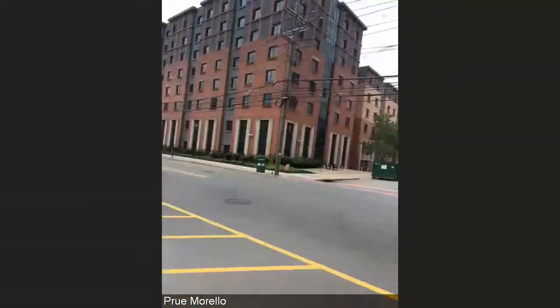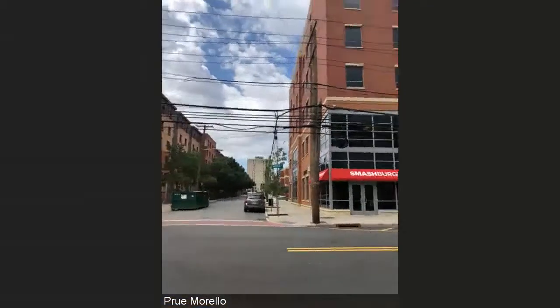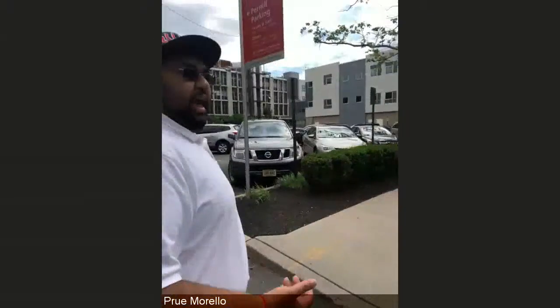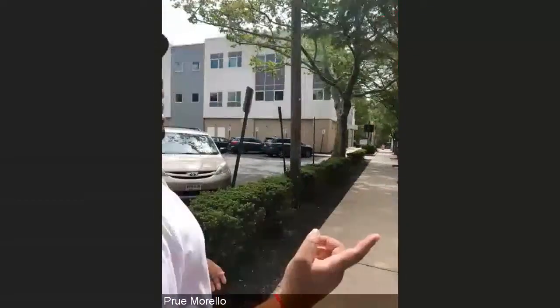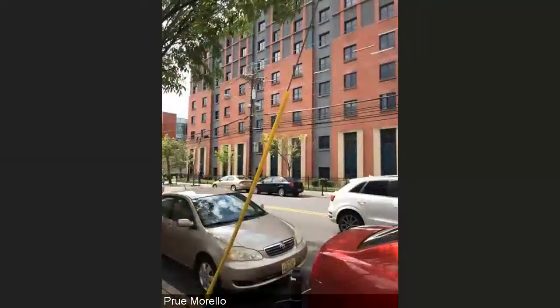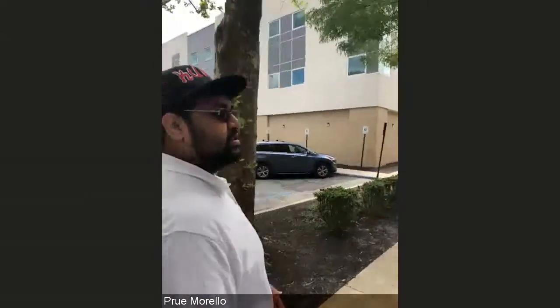The second floor of the Honors College itself is free entry for all students. It's nothing but a lounge on that floor with a very, very neat-looking baby grand piano. So if you do feel like playing the piano, they do have that up there for you. Everything third floor and past, you do need to be an honors student to get up there. Laurel Hall is usually where most of the upperclassmen dorm, so juniors in here. Oak Hall is where you're going to find the majority of your senior slash graduate level study students.